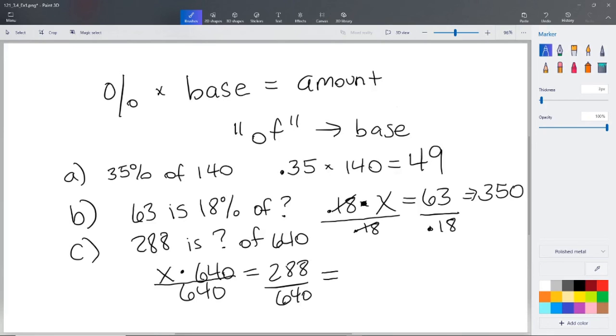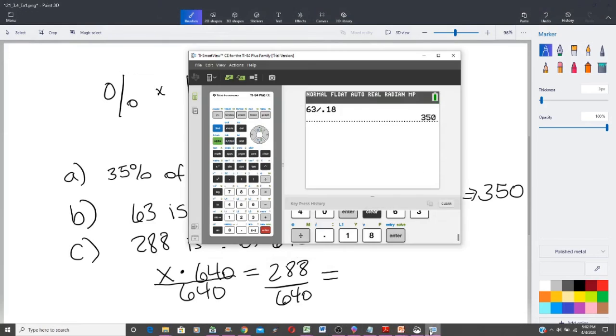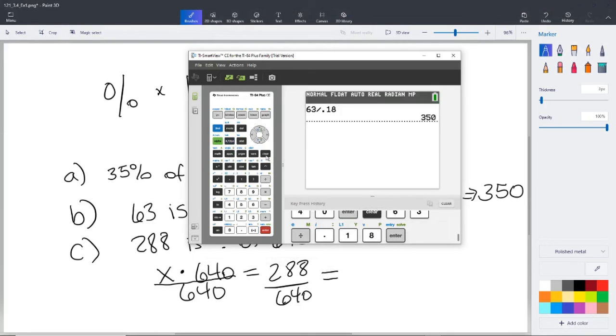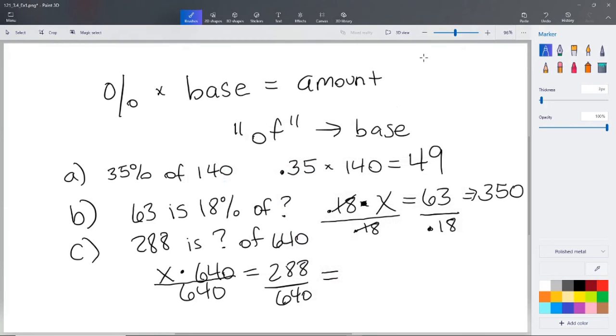And then we're going to have to also do a little percentage translation to that. But let's go ahead and clear what we've got here and say 288 divided by 640. So it says 0.45. And once again, since we're already on the calculator, we'll just say times 100 to give it our percentage. And in this case, it's going to be 45%. And so let's put that in as our answer down here. 45%.